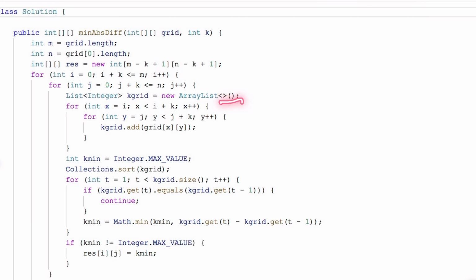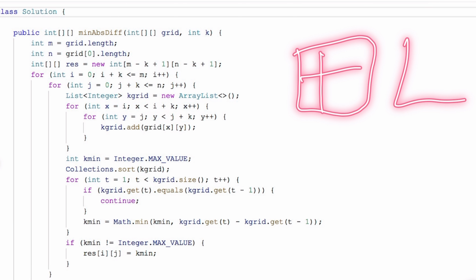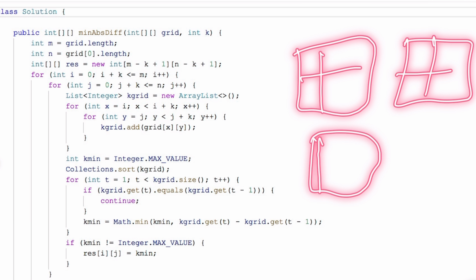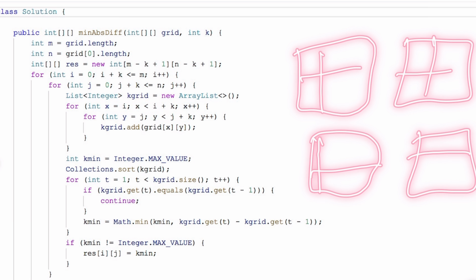So very first you will go for all the submatrices. All the submatrices will keep adding on the k grid values, and the k grid values we have sorted. After the sorting we will check the difference of each submatrix's cell values, right? Then we'll iterate over the k-min, and like that we will find the minimum. Means many submatrices we will find, and we'll check what is the minimum value we will get.